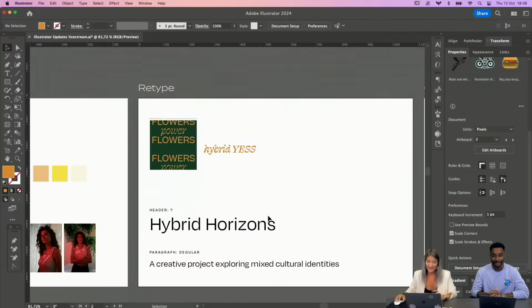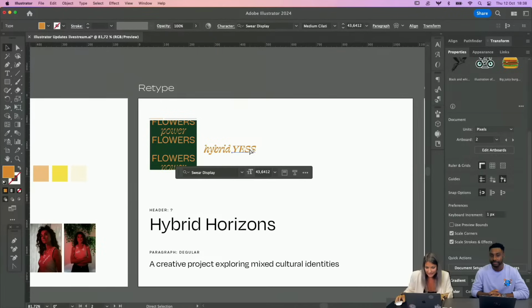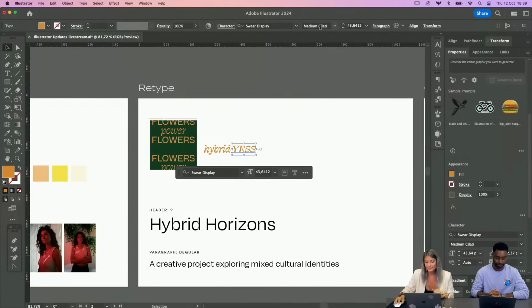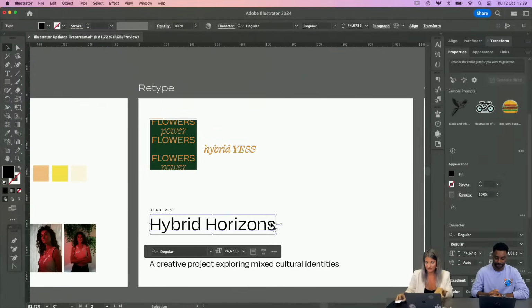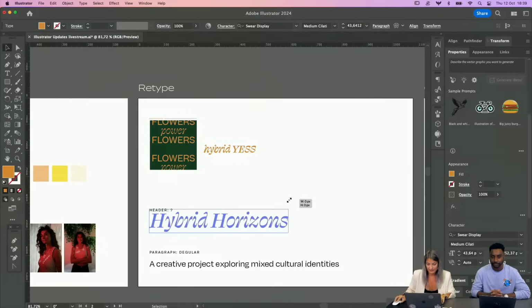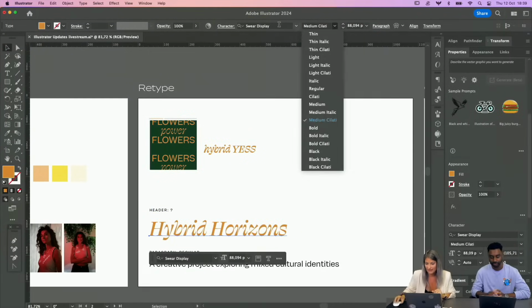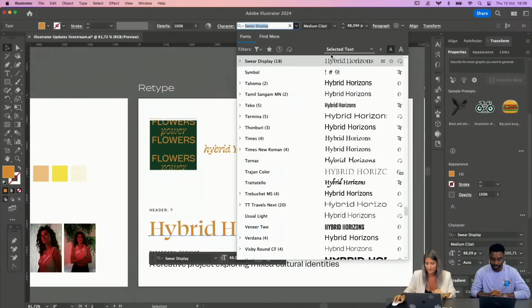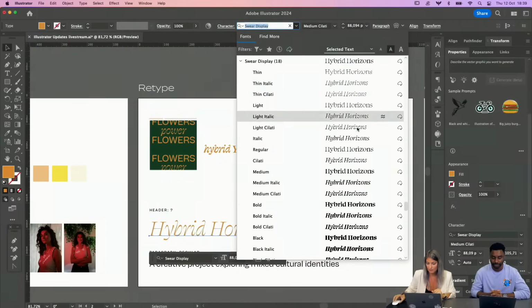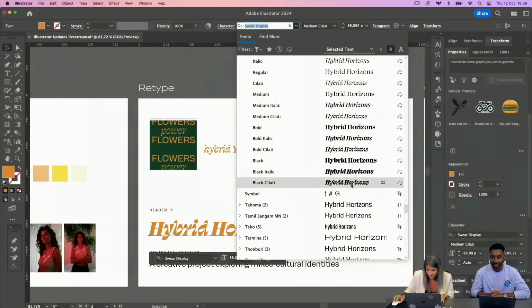Yeah. So okay, so now we've got our font. What is it called again? Square Display. Yeah, Square Display. This one's medium, so I'm actually going to go ahead and just eyedrop the font. Then I've got it. But I think I might want it a little bit thicker. So let's see. If I've already activated the fonts in my library, I've got all the different versions. I'm gonna go with a.